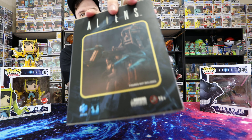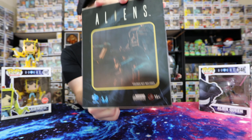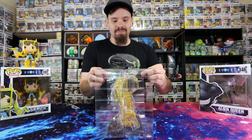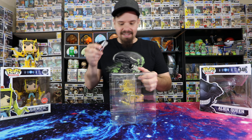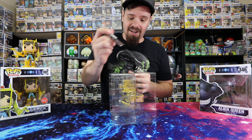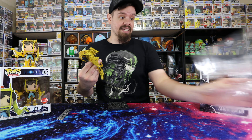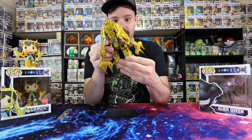The other side just has another art piece from the box itself. There we have it — this thing looks super sick, it's really detailed. It's taped — can't even see the tape — but let's cut the tape. This thing looks awesome. Oh wow, the articulation on this already is super super awesome.